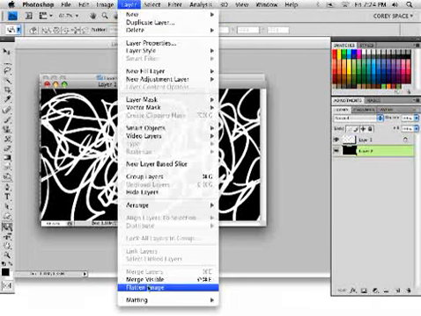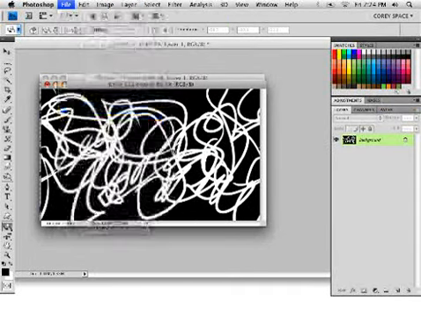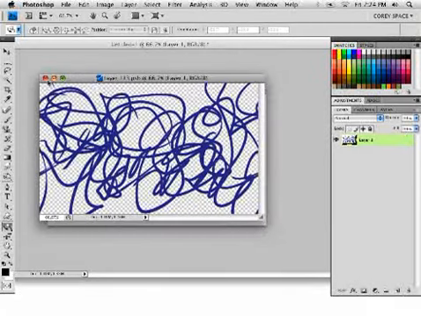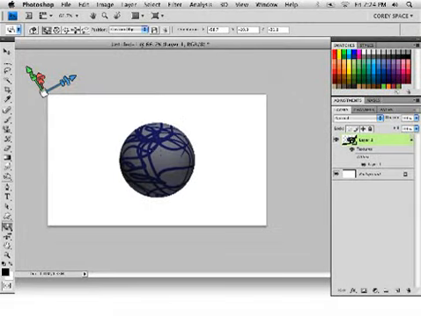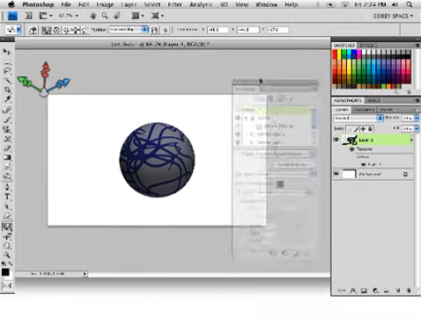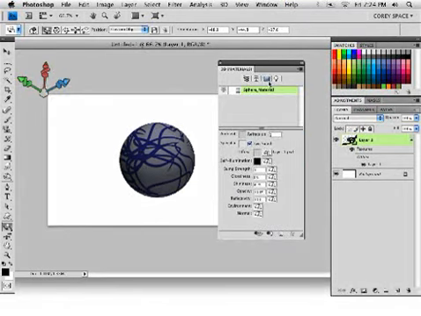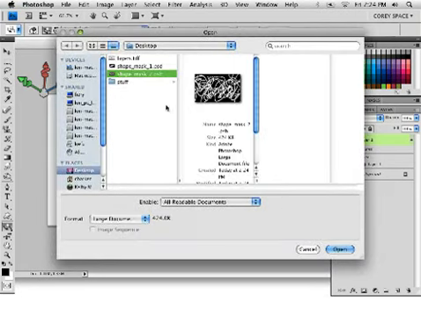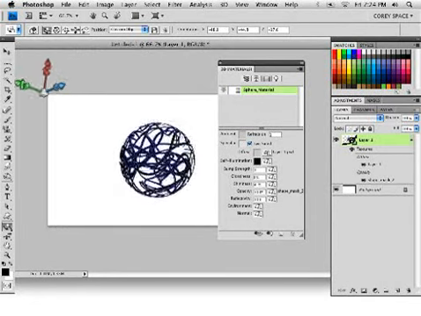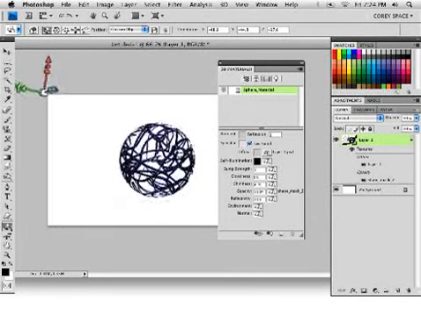Let's go over into the Layer menu, flatten it, and Save As to the desktop. We'll just call it Shape Mask 2. Saved it. Here's our original file. Let's close that. Back to our 3D shape, and let's apply that mask. Open up the 3D panel, go into the Materials section, right down here to the opacity setting, and go to Load Texture. There it is, Shape Mask 2. Open. And there we see we've got a neat kind of 3D effect.